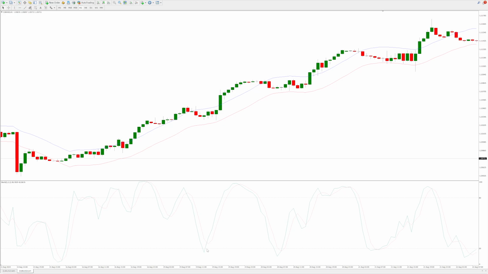And when price, this line, the main line, crosses above the signal line, it suggests a bullish trend. When the main line crosses the signal line below, it's considered a bearish trend. This is a real basic indicator that you can find for free on probably all trading platforms. So for example, crossover there near the oversold zone coincides with a clear trend upwards there.